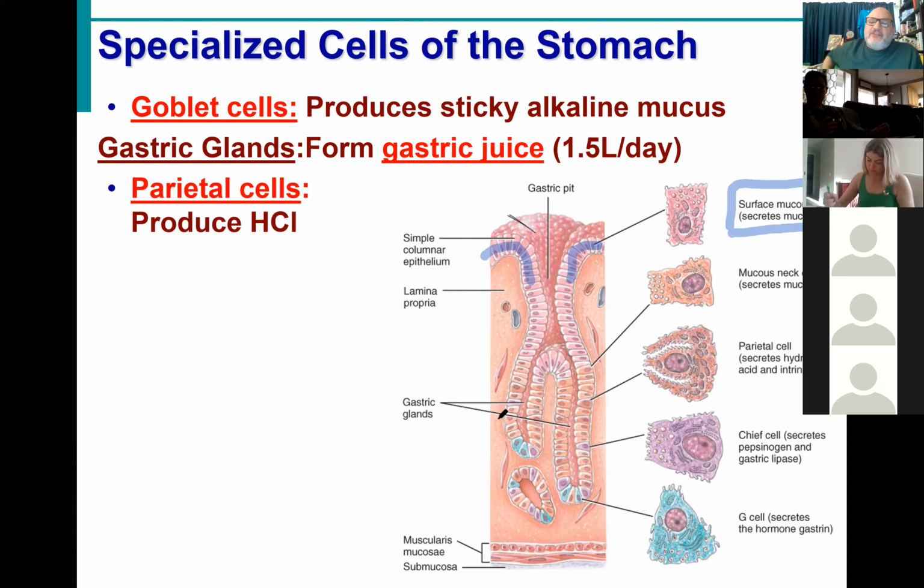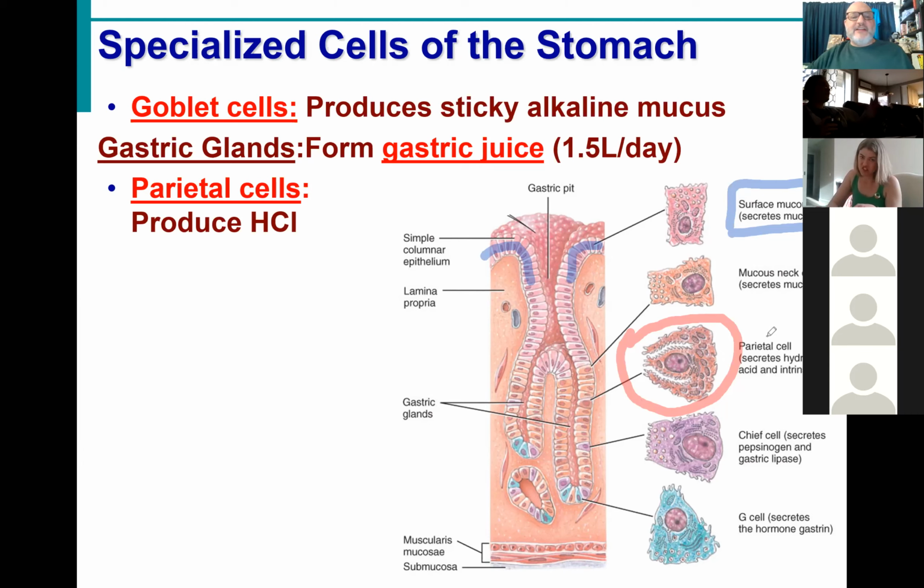However, there are some things on a model like this or an illustration like this that can be easy to identify. One of the easiest are the parietal cells, because these parietal cells kind of have this fork-like appearance to them, where they have a large centrally located cell body and these large processes that stick out, giving it this kind of bifurcated or pronged type of appearance. Makes it very easy to identify on an illustration. It looks that way histologically as well, but honestly, it's a little harder to distinguish, and I won't hold you towards that. But an illustration or a model or something like that, sure, you should be able to recognize that as a parietal cell.